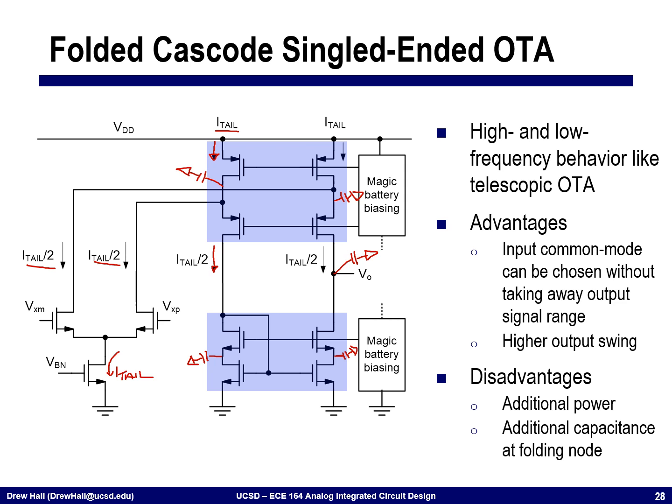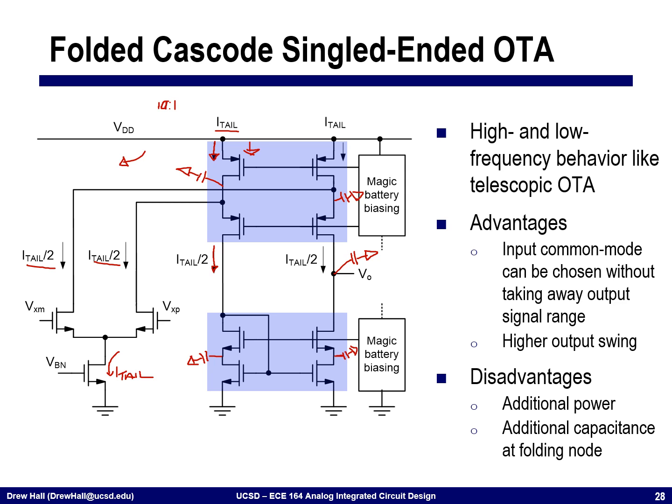I will say that the biasing is slightly more difficult. For this NMOS device, it's very straightforward to do the biasing because we know that I-tail over 2 is running through both sides of this. This top one is a little bit more interesting in the sense that as I've drawn it here, it's what's called a 1-to-1 ratio of the current that flows through this side versus the current that flows through the load device. Okay. Oftentimes for power reasons, you won't do this. You'll in fact do something like 10-to-1.